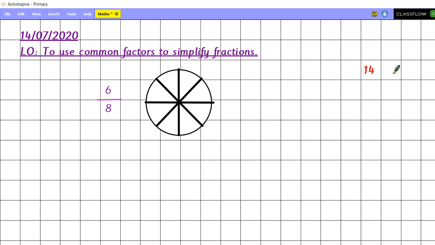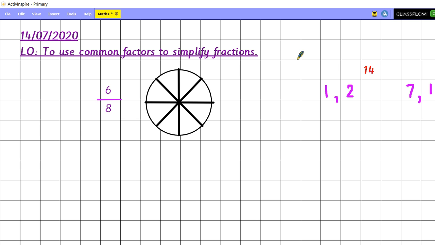So we have 1 and 14, yeah? 14 is divisible by 1 and divisible by 14. And then because it's even, we know that it's divisible by 2. So what partner goes with 2? 2 times by what makes 14? And we know that it's 7. So 2 multiplied by 7.